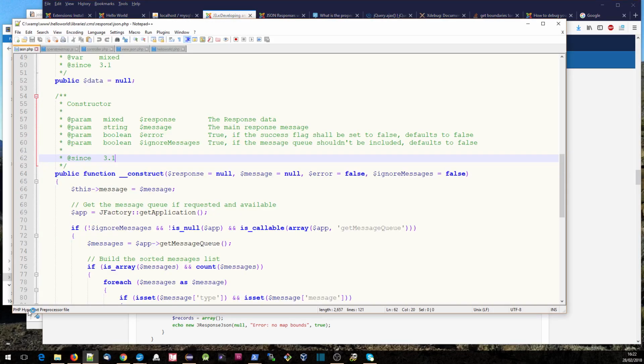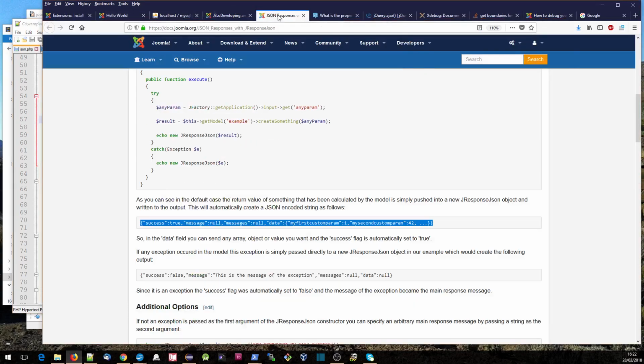So the 4 parameters are, first of all, the response. So this is really the data that you want sent down in the case that everything goes well. So in our case, the response is going to be the set of records which include the greeting and the latitude and longitude.